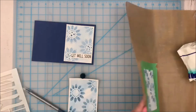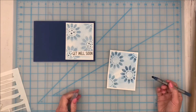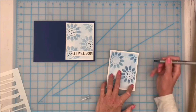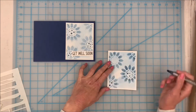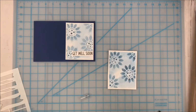Okay, so now I do have another card that I've done beforehand, and I've let this dry. So let's just get rid of this one. And all I'm going to do now is go in and add a couple extra decorations or details to this. So I'm just going to take the dot end, and I'm just going to add some different sized dots into the center of my circles. They look like little kind of flower circles there.